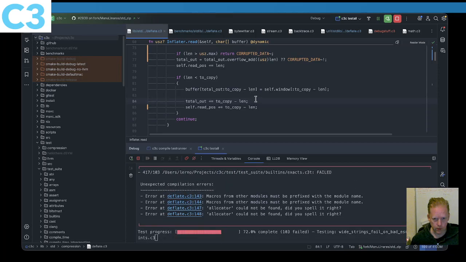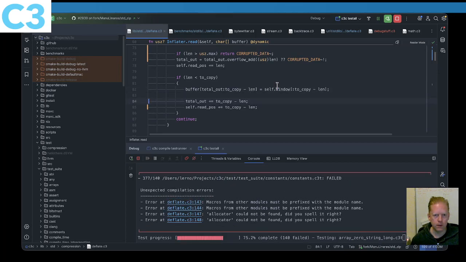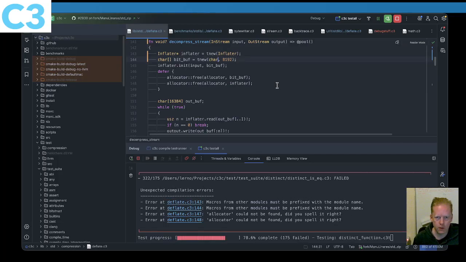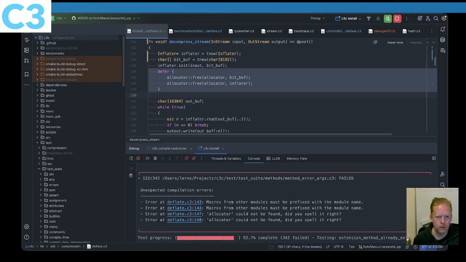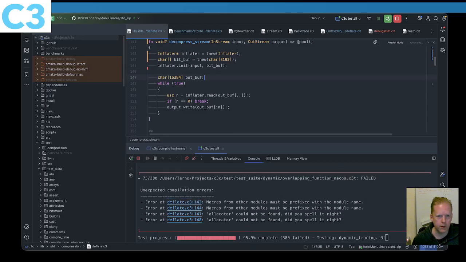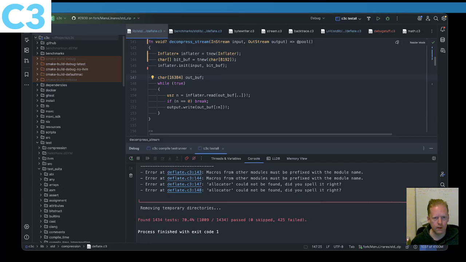So again, we need to look at that. Okay, we can look at that later. So in this case, we can just do like this, right? And this should be fine. And we don't need to delete those at all. Suddenly we have this out buffer, which we do allocate on stack. So I don't understand why we use that.